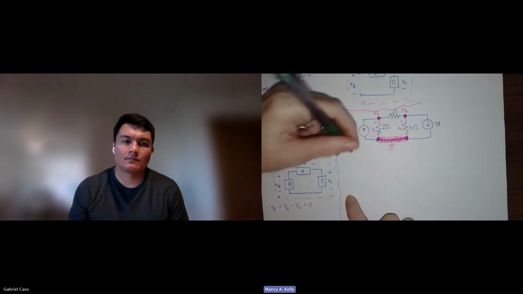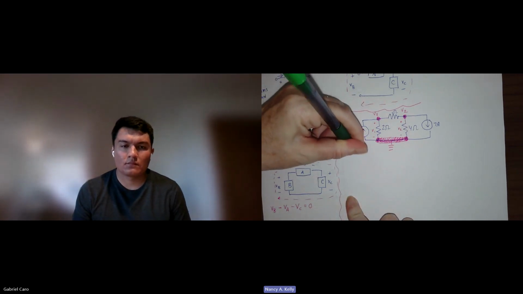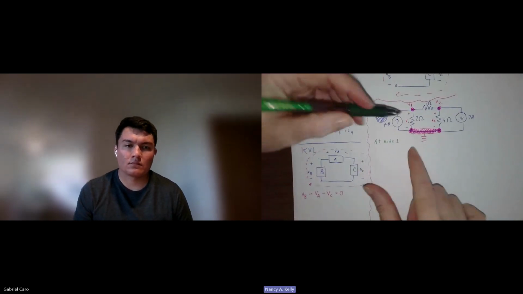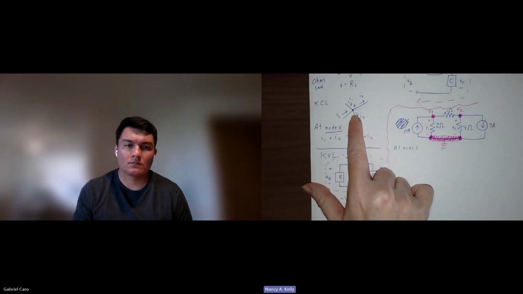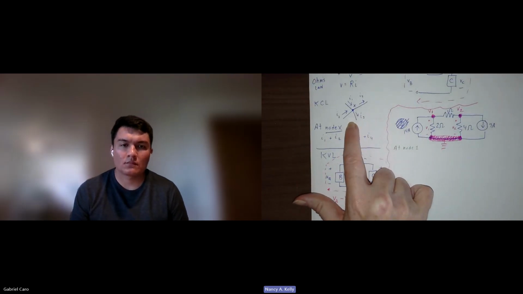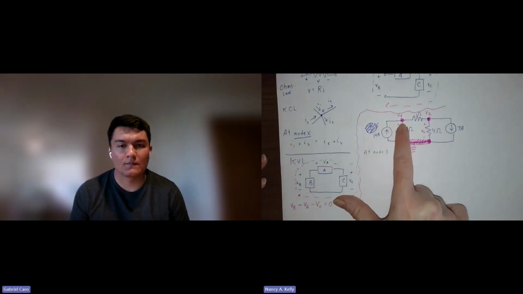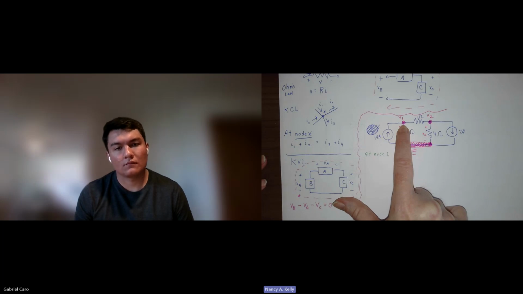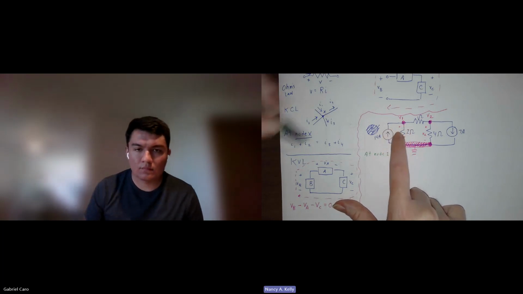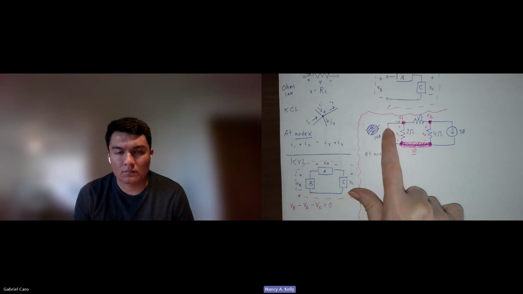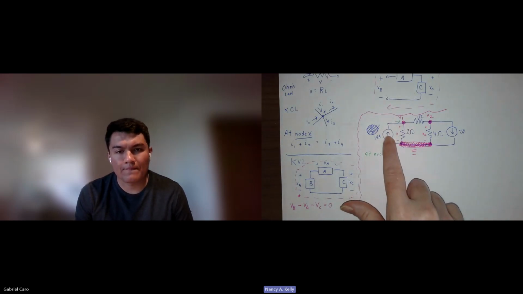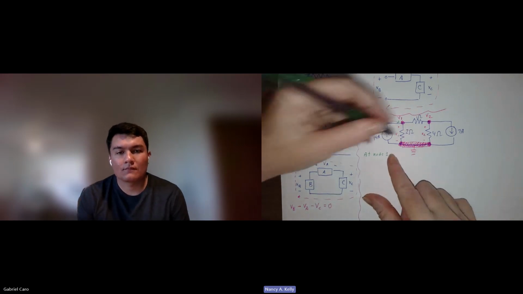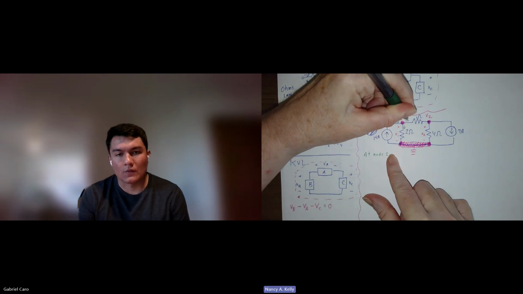So we can write an equation at node 1. We remember that when we were using Kirchhoff's current law, the sum of the currents entering the node equals the sum of the currents leaving the node. So what we can do at this node is draw all the currents entering and leaving. We have 14 amps coming in, so I'm going to put an arrow here showing that that current is entering. We know it is because here's this current source. For the other currents, it doesn't matter what direction we put the arrows in, but I usually have currents leaving, so I'm just going to draw them like that.